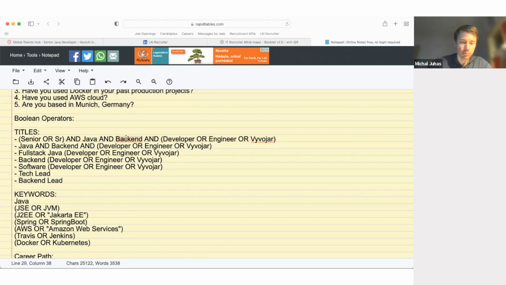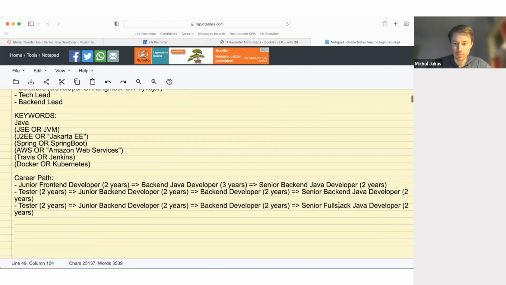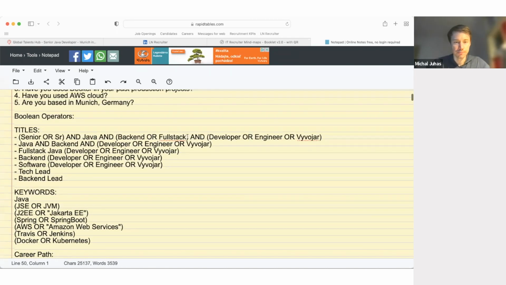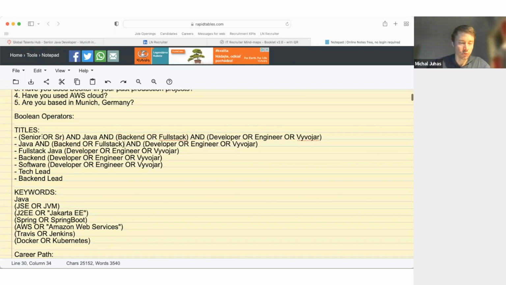So we could replace backend with backend or full stack. So those who are full stack developers and want to transition to Java backend only would also be a good fit. This is the last ideal career path. So with this in mind, at first I would go after those who have senior Java backend or full stack developer or engineer in the title.